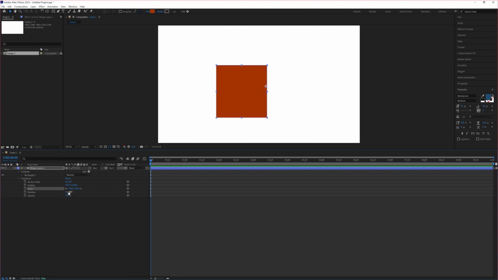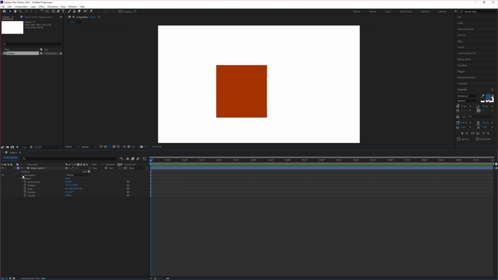And there's Rotation. See, the rotation is happening from the right side edge. I'll tell you why it is happening. And there's Opacity. By default 100 means it will be visible. If you decrease it, it will disappear. Okay, so these are the transform properties. Next I'll show you the shortcuts.